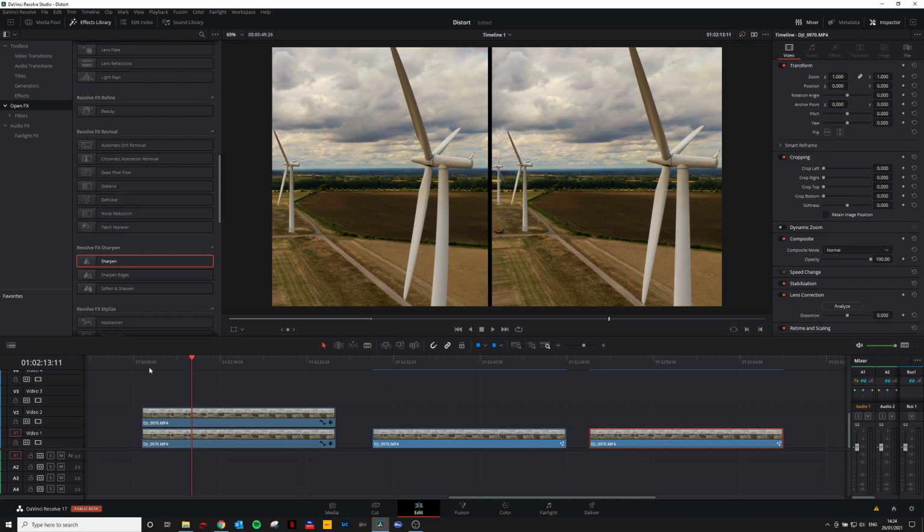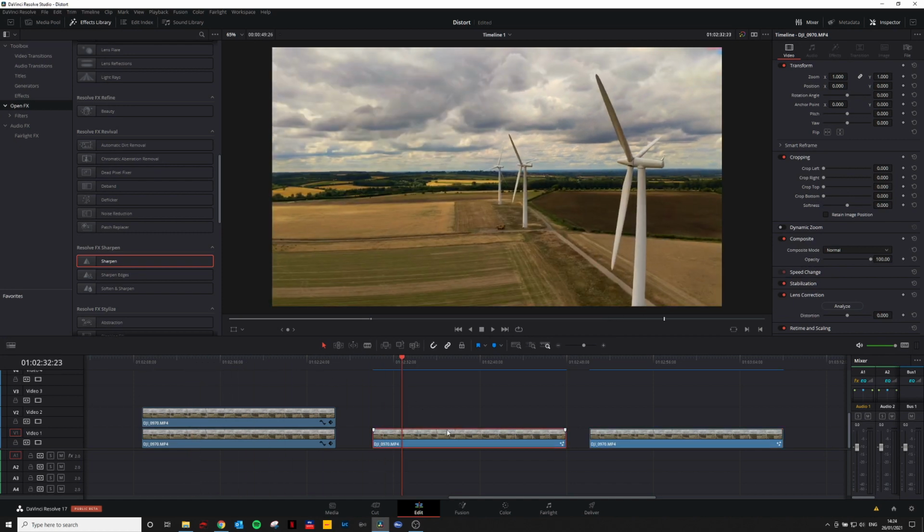Fortunately, if you're in Studio, it's very, very easy. If you're not in Studio, the free version, you can still fix it. It does involve Fusion though, and it is quite intensive on your machine. So let's just skip straight on here. This is the first clip we're going to work on, and I'll adjust this in Studio.